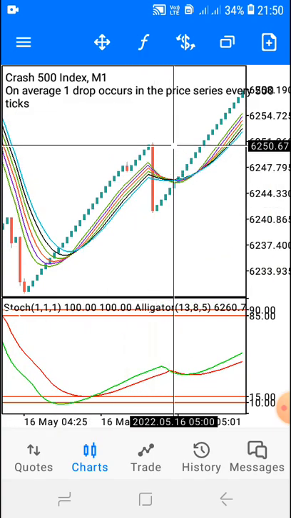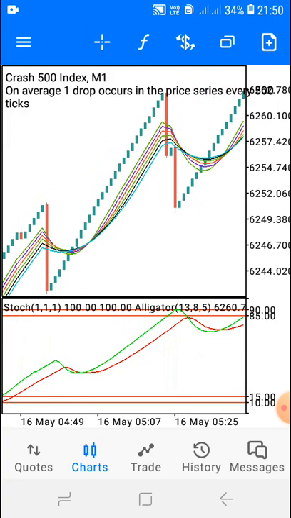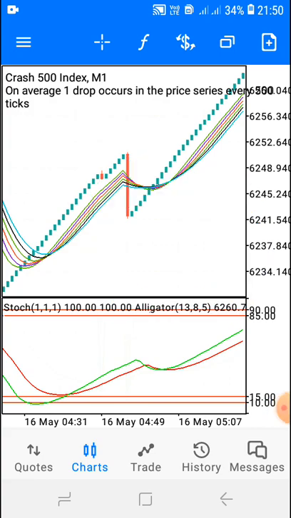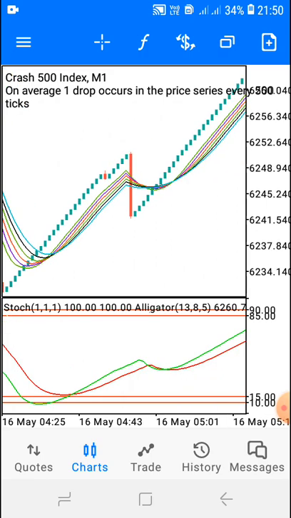But look what happened. Why does this happen? Because on the 1 hour time frame, we can see that Crash 500 is moving in an uptrend. If Crash 500 is moving in a downtrend, you're not going to use the strategy, okay? So make sure to go to the 1 hour time frame first. Check the trend of the market in Crash 500 and Crash 1000. If it moves in an uptrend, you are going to look for entries. On Boom 1000, if it moves in a downtrend, or Boom 500, you are going to look for scalping entries. Remember that, okay? And what you want to do after that is look for the crossovers.